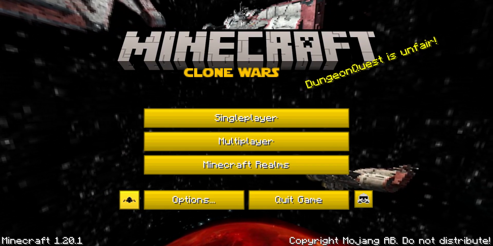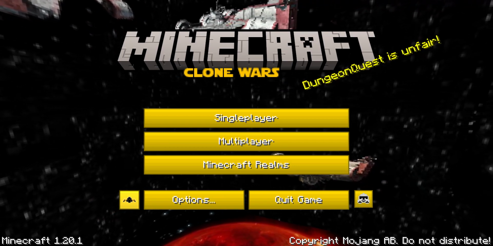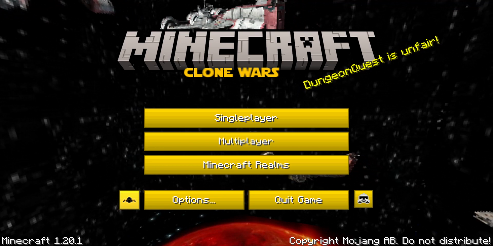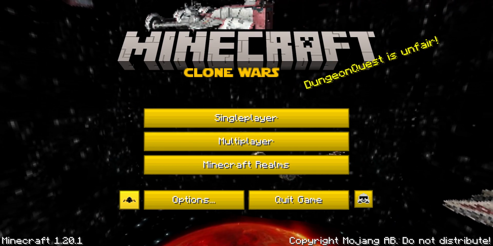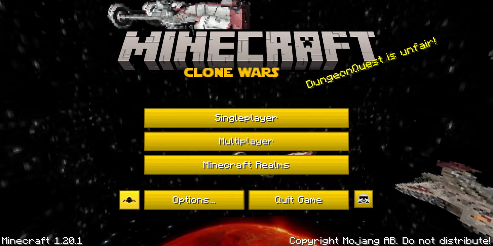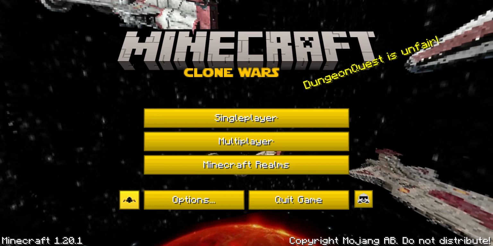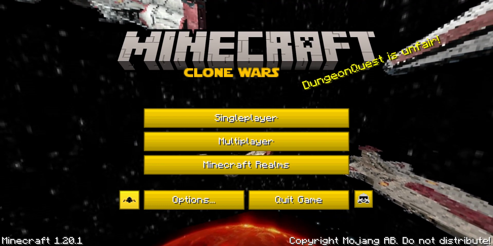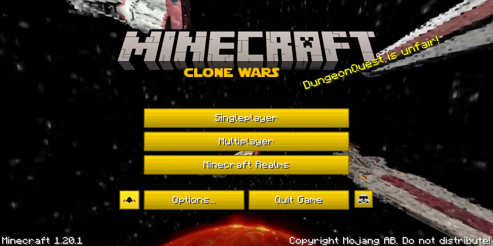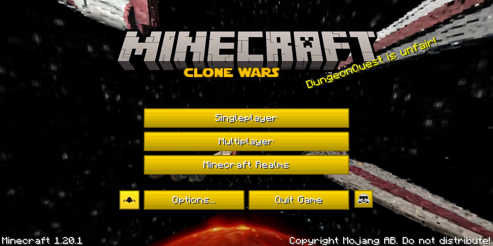So today we're going to be checking out a new texture pack for Star Wars. This is the Clone Wars Minecraft texture pack, and as you can see, this is the startup screen. This is for 1.20.1 or 1.20 and above. So let's get into a world, and I'm going to be checking out a few of the things the texture pack changes, and then I'm going to be showing y'all how to actually get it at the end.